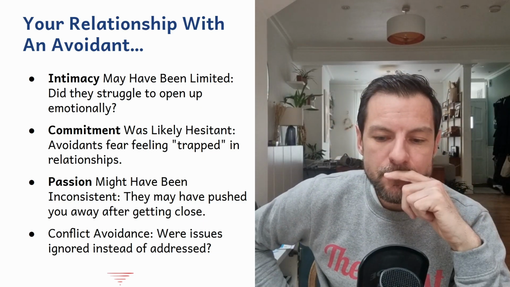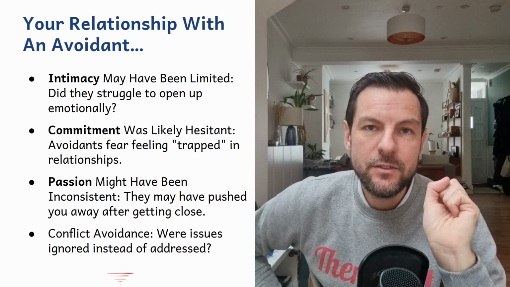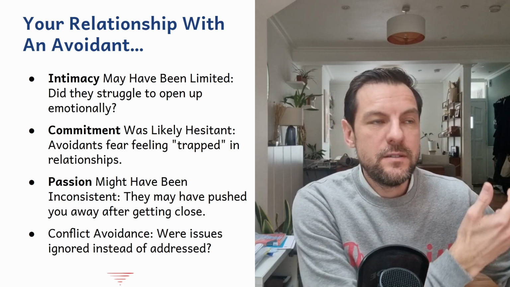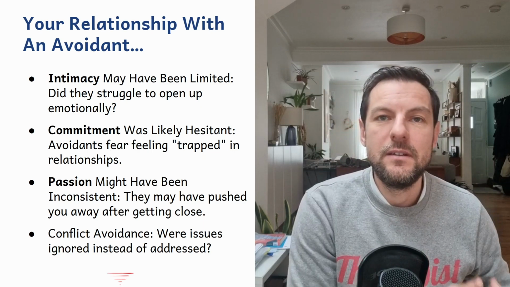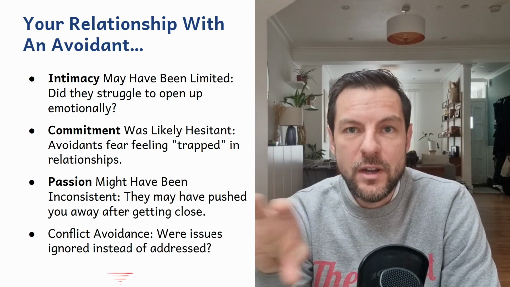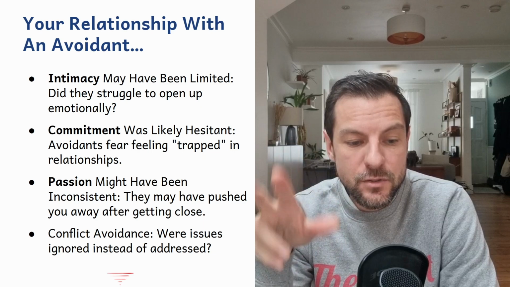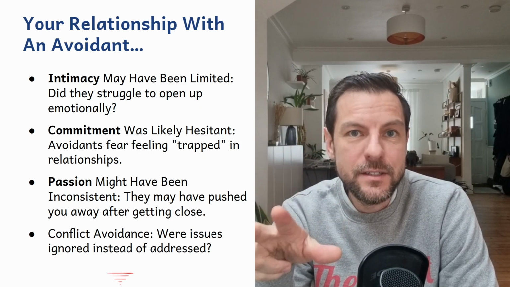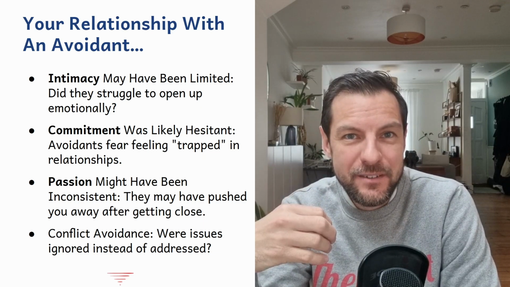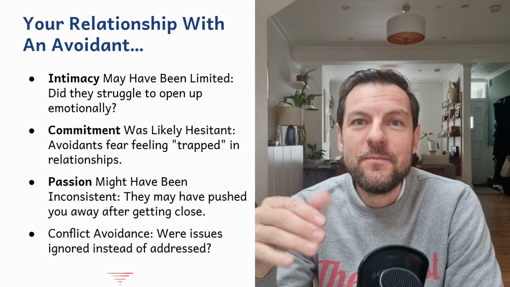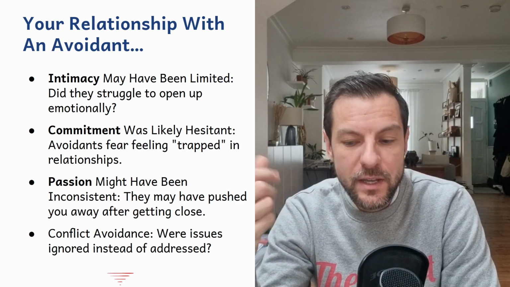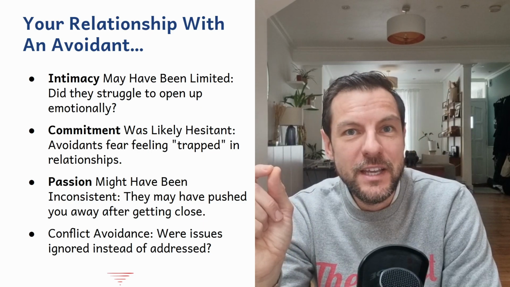And passion, it really depends, it varies, but it's really about the inconsistency. That's why you might have at the beginning what we would refer to as love bombing. They're very intense, they're very engaged, and then they disappear, they pull back as things get serious. So that's where you sometimes have the push-pull dynamic. Again, those three components are quite hard to get if you're dating an avoidant. That doesn't mean that they can't give you what you need, right? But it's important to assess that the reason we struggle with dating avoidants is because they have a hard time meeting those needs, okay? Especially because that's the cherry on the cake.